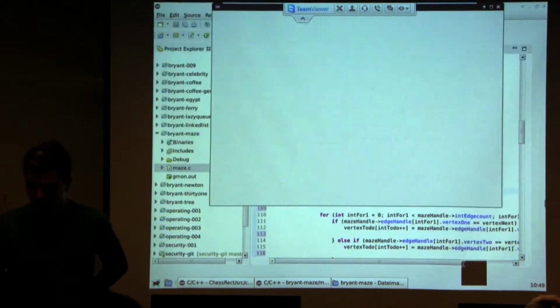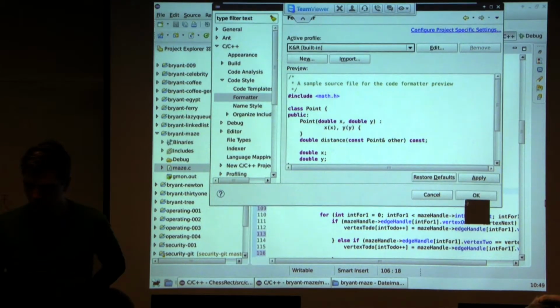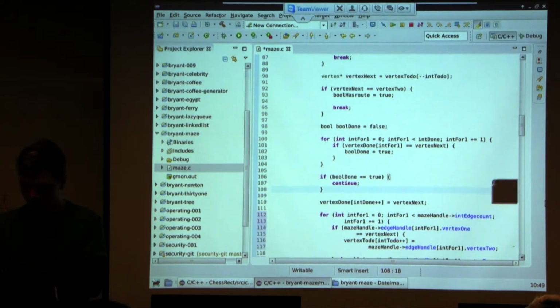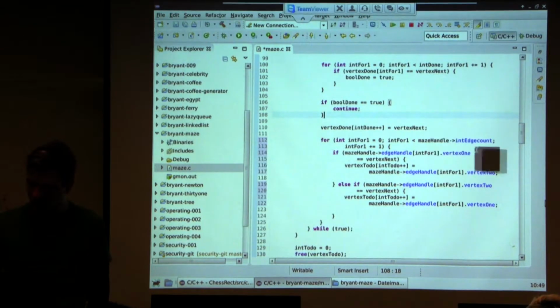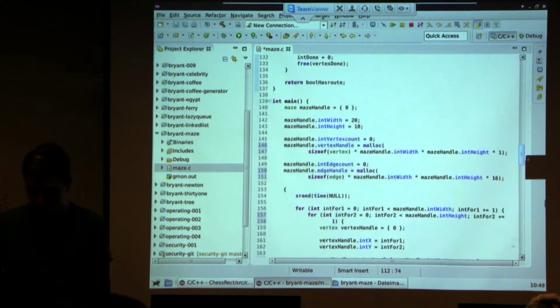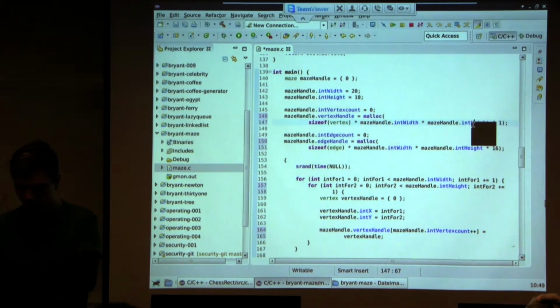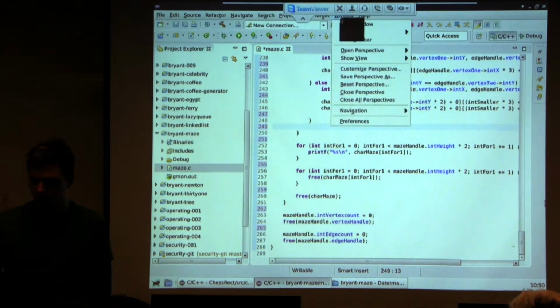And let's just switch over to a different style. Let's just use Kernighan and Ritchie. Okay, and if I now format everything, it will look different. It will look different because it specified a maximum width of 80 characters probably, so it formatted a little bit differently. Yeah, but that's probably the only big difference. Let's just use a different coding style because it's a little bit disappointing if only the lines are broken.